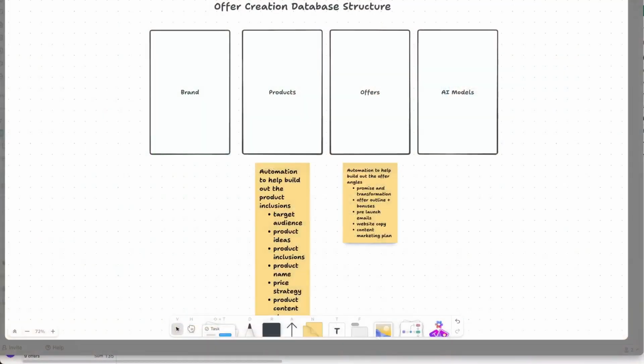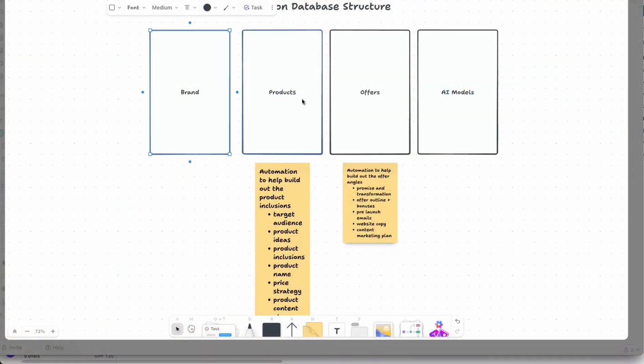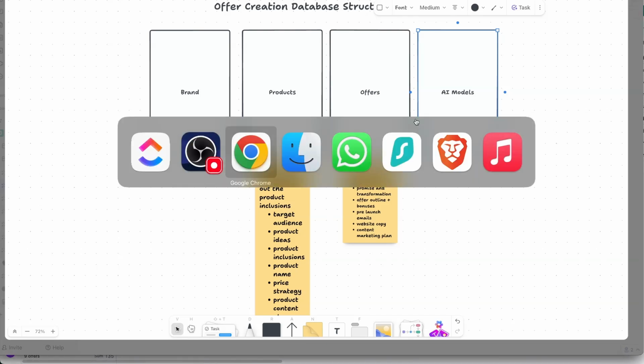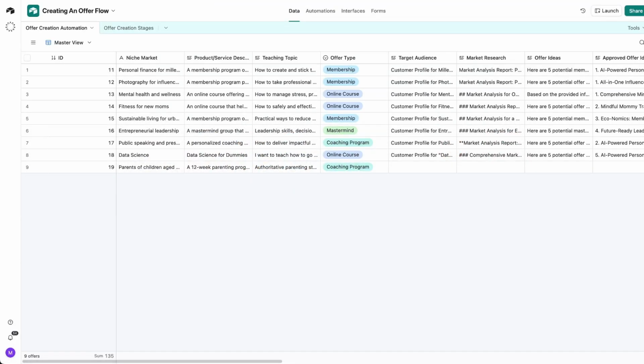And this is everything that we talk about at Big Moves, which is if you're using AI, you want to build structured systems and workflows and things that are scalable. Make them actually useful for your clients, make them useful for your own business, make them easy for people on your team or on your clients' teams to actually use. Otherwise, they're not going to get used. That also includes adding tables for AI models so you can easily plug them in. I'm going to explain all that. We're going to build all of this out. So ultimately, the first thing we need to do is make sure our database structure is actually set up correctly. So that's number one. Let's dive in and start working on that now.